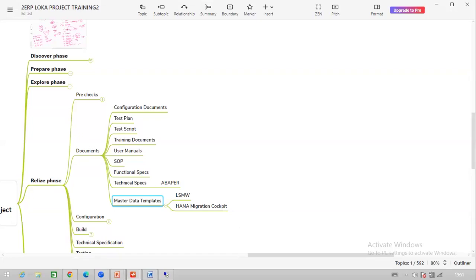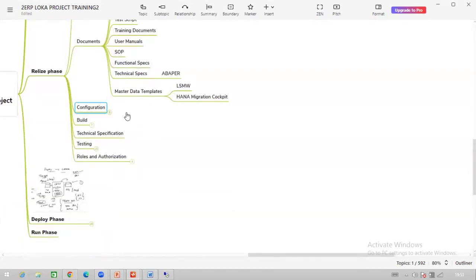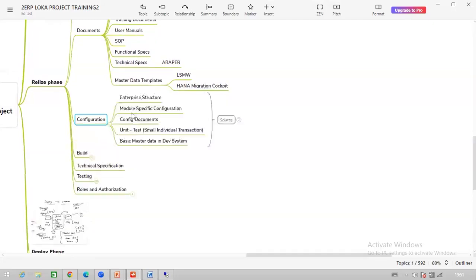Okay. Apart from this, you do the configuration. As I mentioned, you will do the baseline configuration, the enterprise structure. First, you will build the enterprise structure. Then you're going to work only on your module specific configuration. When I say module specific, the master data and the P2P cycles, if only you work on those, that is sufficient.